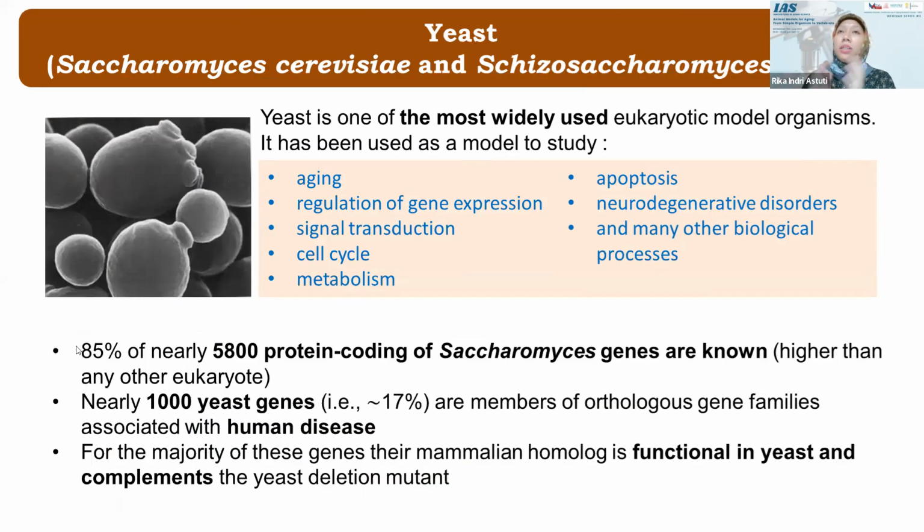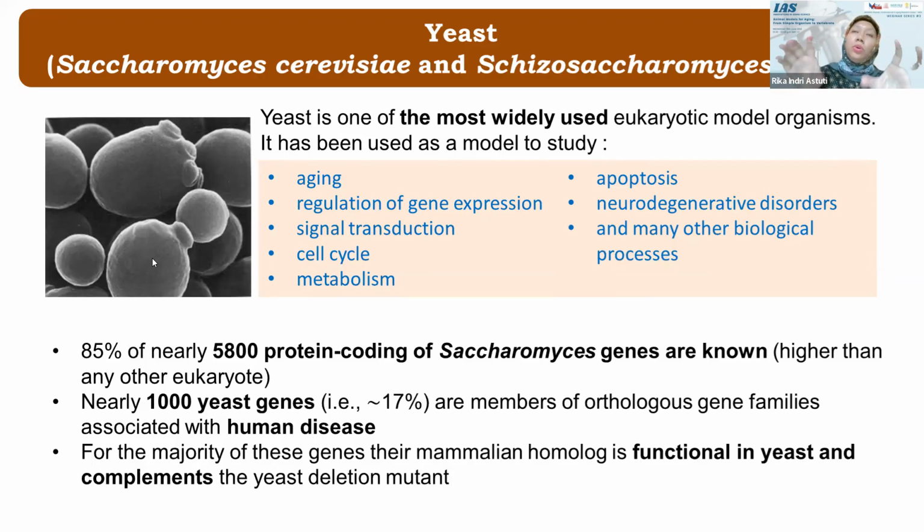They are Saccharomyces cerevisiae and Saccharomyces pombe. The main difference between these two species is that Saccharomyces cerevisiae is a budding yeast. You can see here in the picture, there's a bud coming out of the mother cell, so the daughter cell is much smaller than the mother cell. But Saccharomyces pombe is not a budding yeast. This is a fission yeast, so the daughter cells are the same size as the mother cells when they divide.